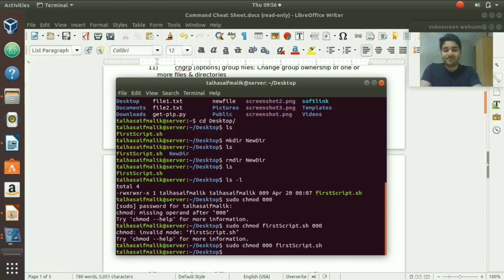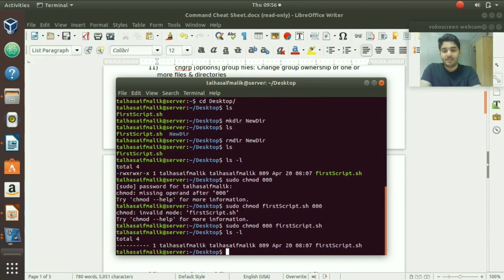So it is really possible that you would forget the format as well. So no worries. You can see that if I do ls -l right now, we do not have any permissions. So if I want to add them, I just have to write here, let's say, 777. It basically stands for giving all the permissions.